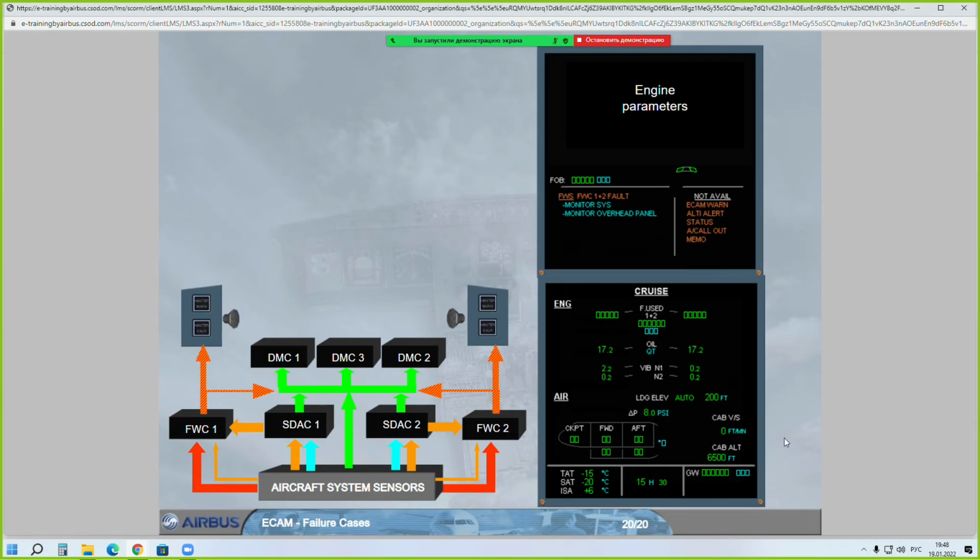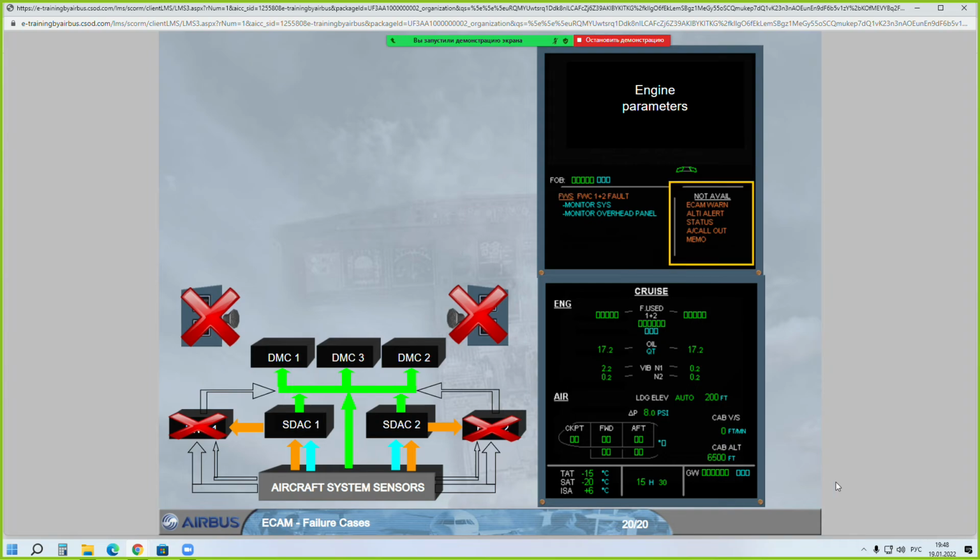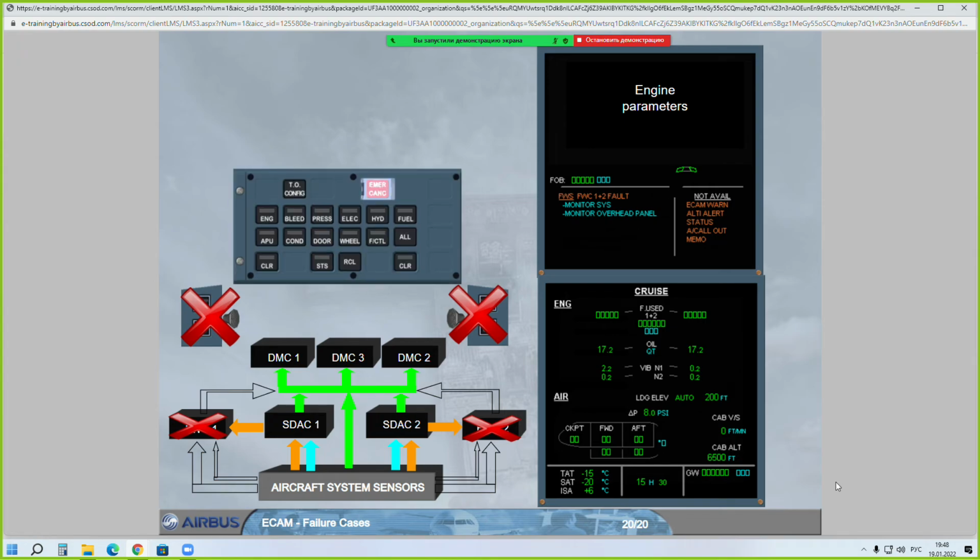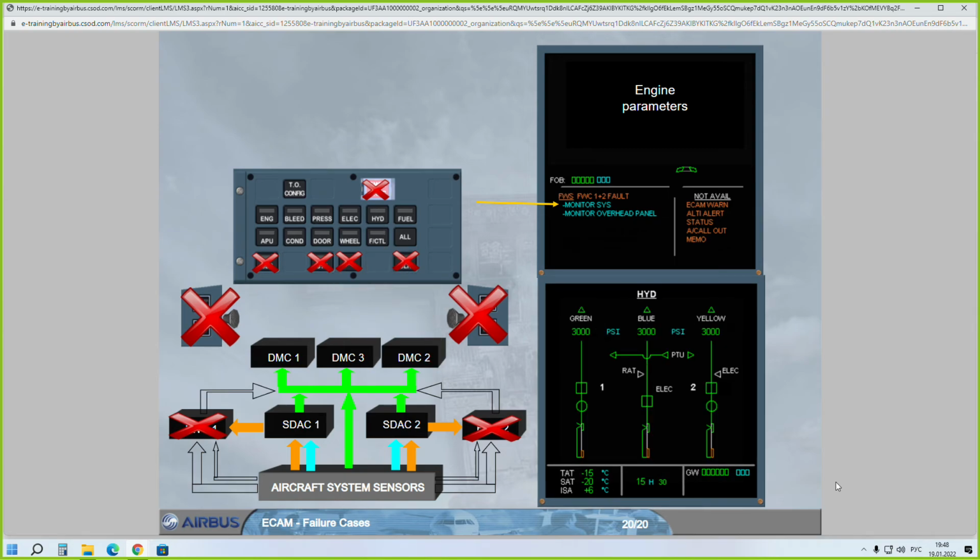When both flight warning computers have failed, all alarms, oral and visual, are lost, as confirmed on the right side of the engine warning display. On the ECAM control panel, only the system keyboard is available to monitor a related system. Notice that if a system is selected, the related key will be not lighted. Monitor also the overhead panel to detect a fault.